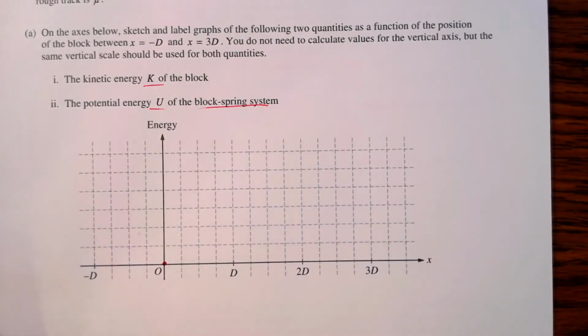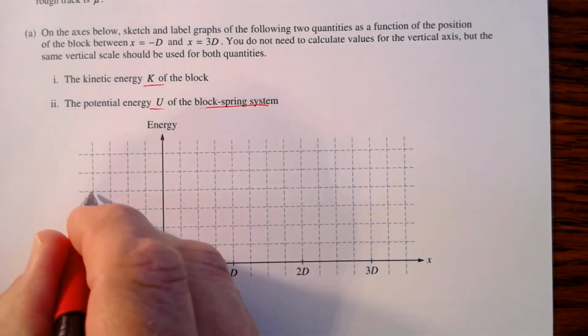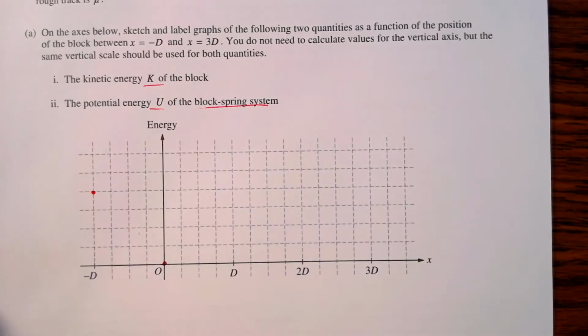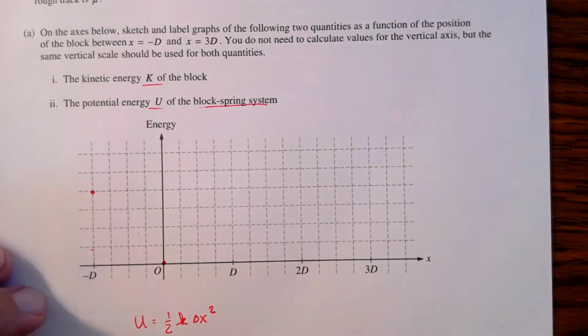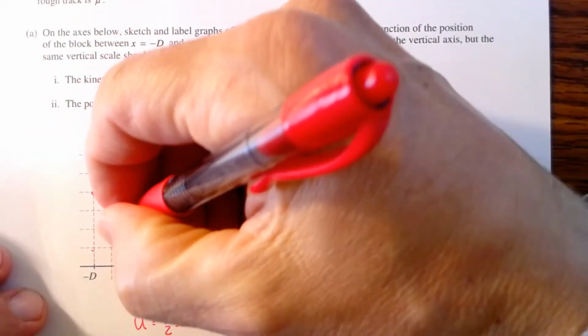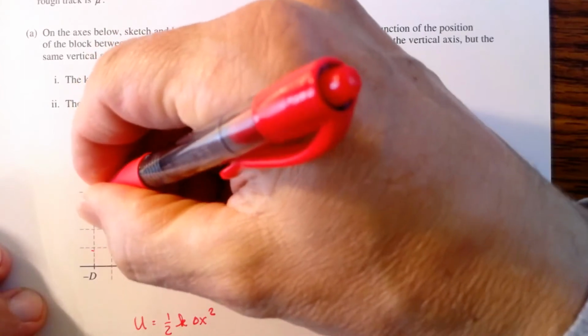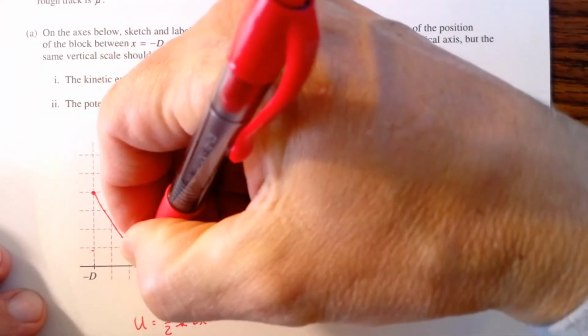Okay? There is no energy. So when it's pulled all the way back to here, I start off with some energy. I'm going to say it's right there. Doesn't really matter, the scale. So the question is, what happens between here and here? Well, remember the potential energy in a spring equals 1/2 k times the distance it is compressed squared. So as we compress it more and more, the energy is not linear. This is not a straight line. It's actually a parabola. And so what we're looking for is to see if you understand that it somehow goes in a nonlinear fashion down like this.